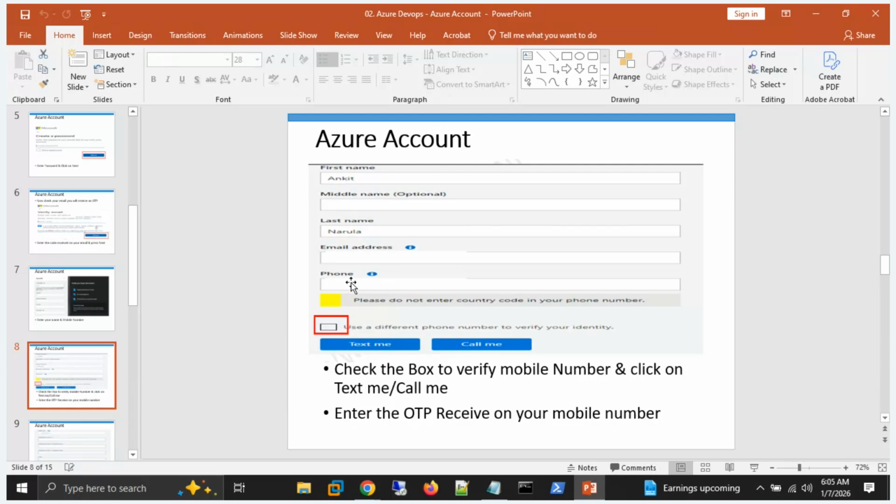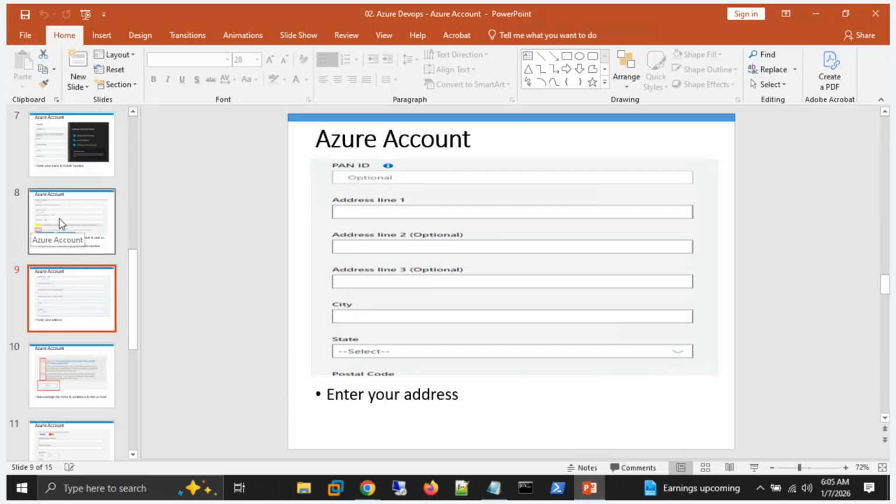That particular code you have to enter to verify your phone number.